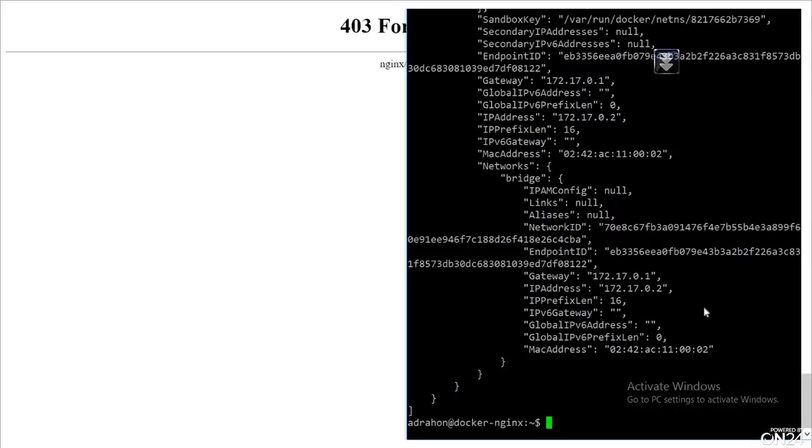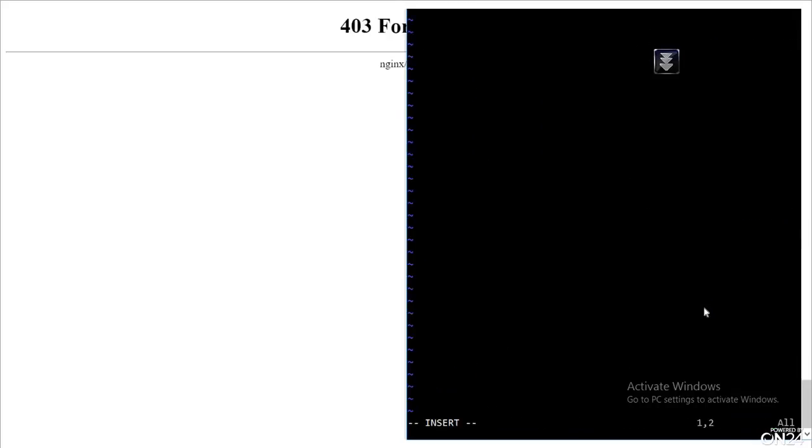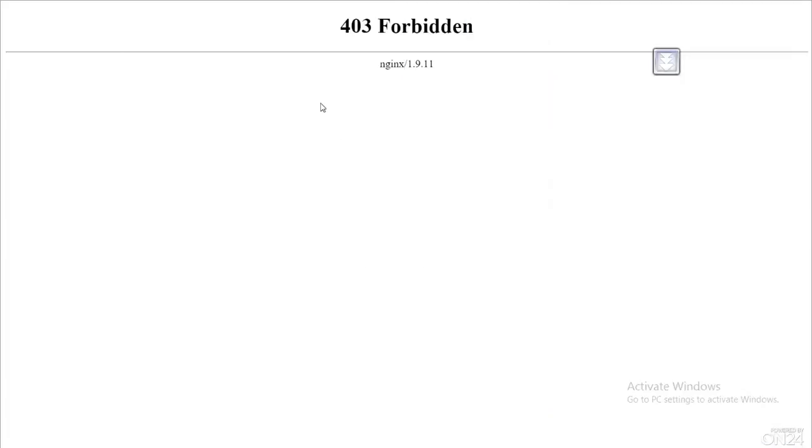So I should be able to do something like this. Go to the user share HTML, and create an index, some HTML code, just to have a new web page.